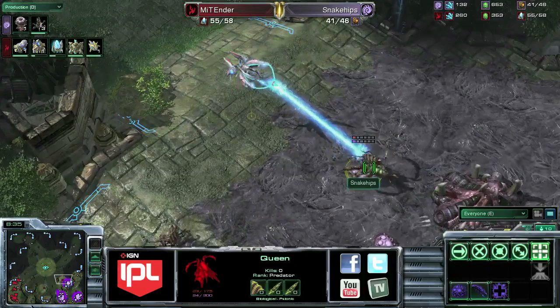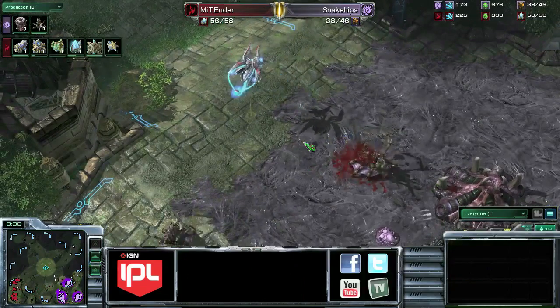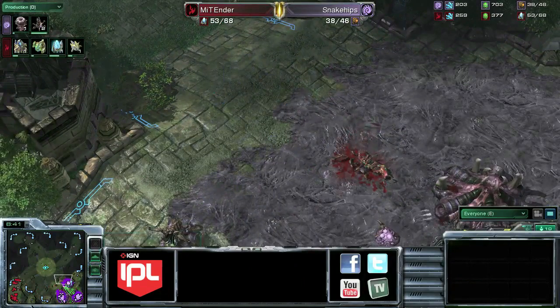That Void Ray is taking a lot of damage. Oh no, another Queen goes down. That hurts a little bit. But the Void Rays do get taken out as well.